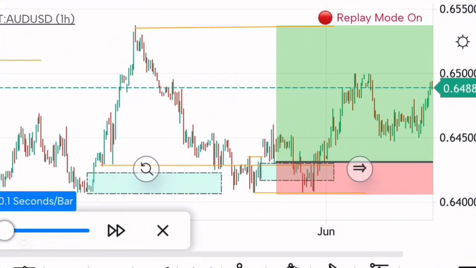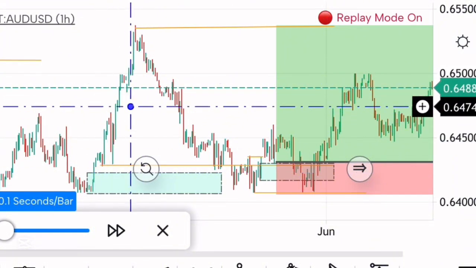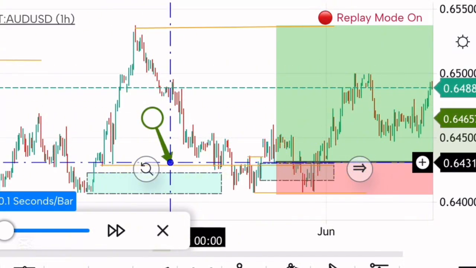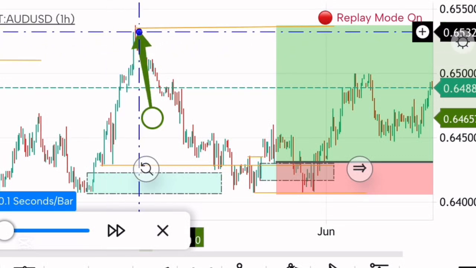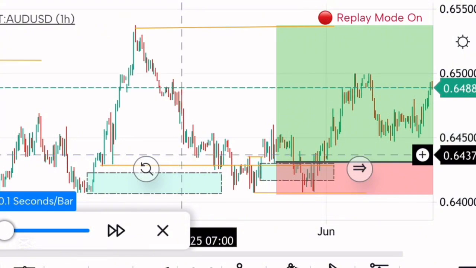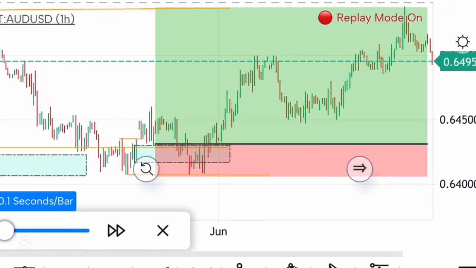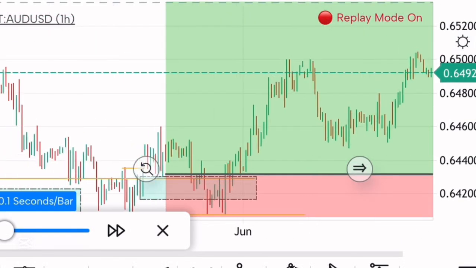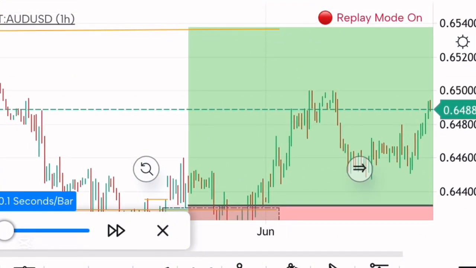That's no problem. So when you're looking for inducement, when you see multiple demand zones to buy from, always make sure to look for the strong demand zone that breaks into a new demand zone. And if you're unsure of that demand zone actually working out, you use this double confirmation that I just explained right now. If you didn't understand it, that's not a problem too. I will still make a video in a clearer manner that will make you understand. So I just want to make a point that when you see things like this, always go for the strongest, and when you're unsure of the strongest, use a double confirmation.